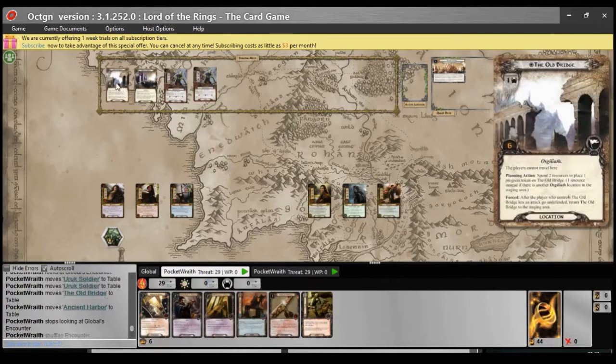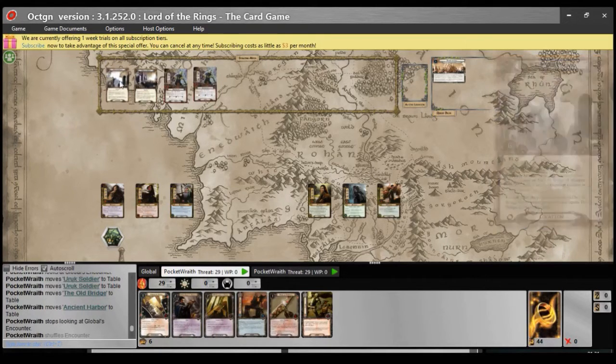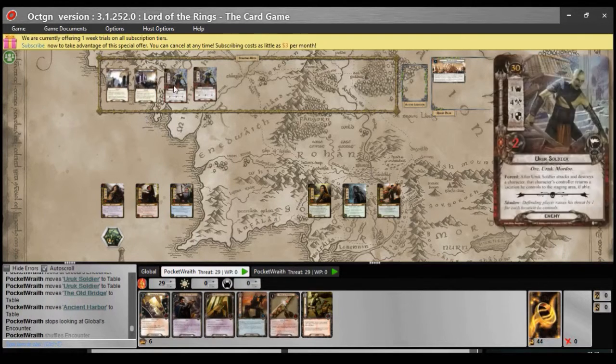Of course, I have chosen 2 locations that I cannot travel to. Instead, I will have to spend resources or exhaust heroes to place progress on these. And so long as I don't raise my threat, somehow I have 1 round in which I don't have to engage these Uruk soldiers.